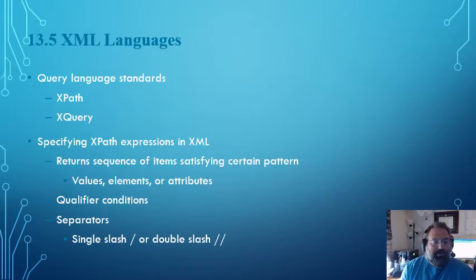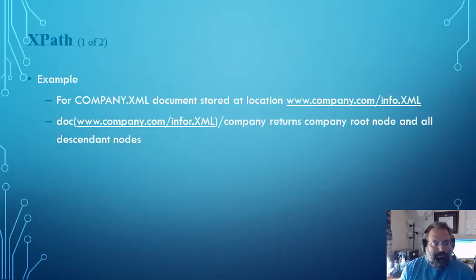XML languages, query languages and standards include XPath and XQuery. Specifying XPath expressions in XML returns a sequence of items specifying certain patterns, values, elements, attributes. Qualifier conditions and separators, slash and double slash, control if you're looking underneath one element or looking through the entire document. XPath and XQuery are highly used if you do much with XML, so you can't really do it without using them.